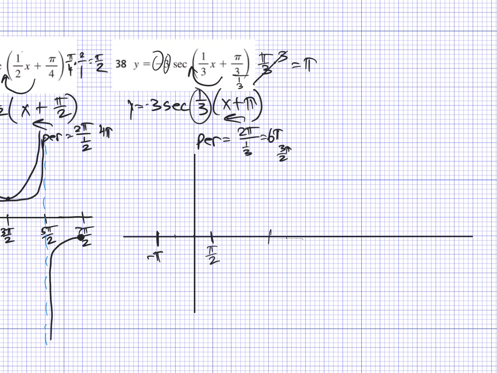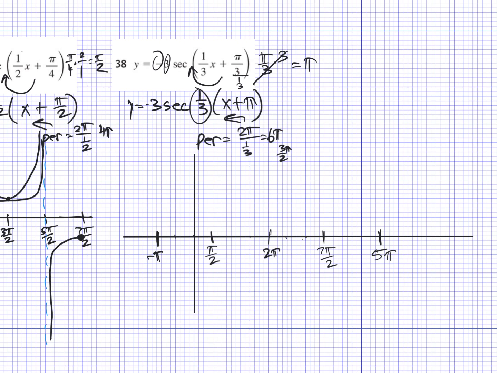Okay, that's enough. All right, and another 3 blocks. 1, 2, 3, and one more. 1, 2, 3. So pi over 2 plus another 3 pi over 2 gives us 4 pi over 2. Plus another 3 pi over 2 is 7 pi over 2. Plus another 3 pi over 2 gets us to 10 pi over 2. That distance from 5 pi to negative pi is 6 pi units, which is our period.